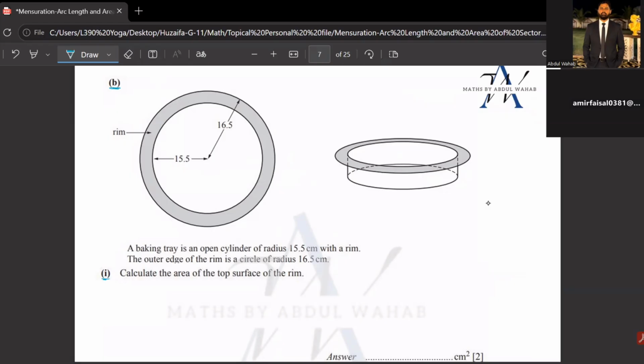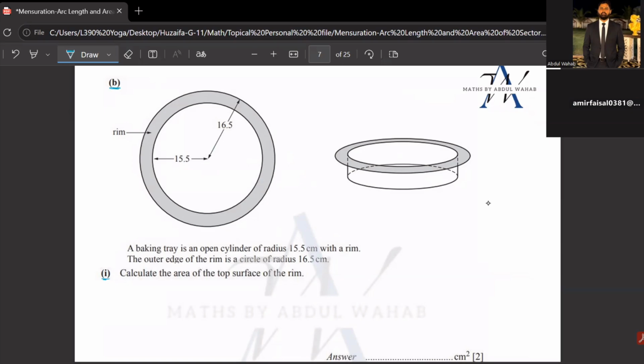We need to make sure we are discussing about the circle, and circle is a 2D figure. 2D figure means the center part of the circle is empty. Like if we consider a wristwatch in a circular form, there is nothing inside the wristwatch. You can say it's empty. So we are talking about the 2D figure, it's a circle.